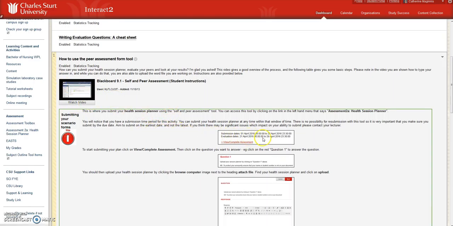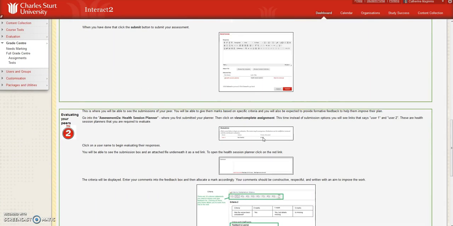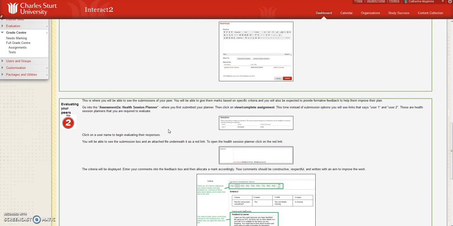They had to submit their first part, and then that was randomly assigned to students. Each student evaluated 2 other students' work, and we have a clear marking criteria. So that was the first step: they had to submit their lesson plan and their evaluation questions. The second part is that they then went in and had 2 randomly assigned. Some of them only had 1, and I think 1 had none.